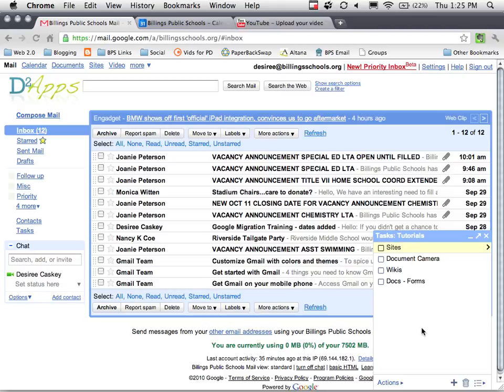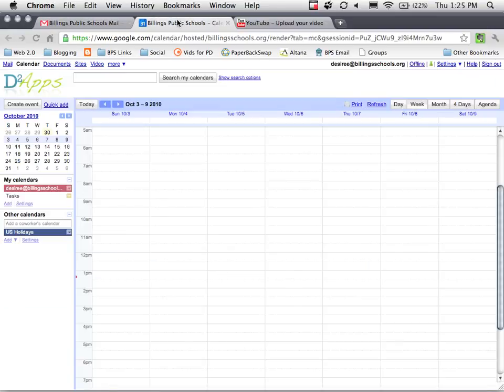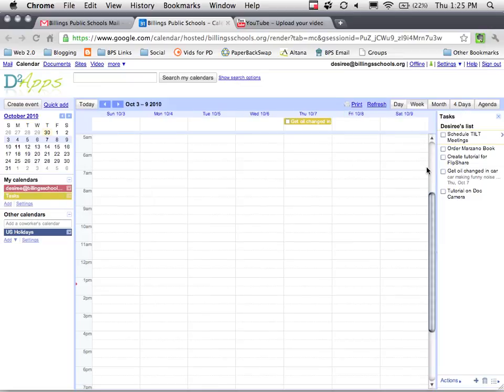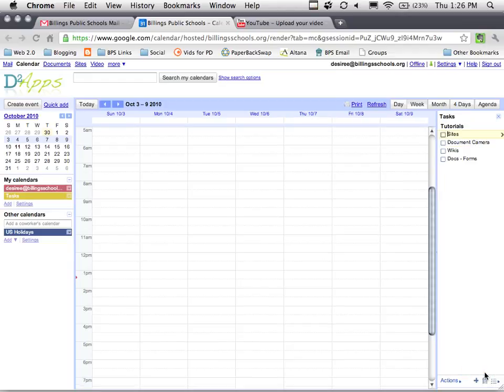Okay, so let's look at one more thing with the tasks. If I come over to my calendar and I'll turn tasks on, the tasks for your main task list that you created will show up by default. But notice you have the same tools in your task list that you had available to you in your email segment.